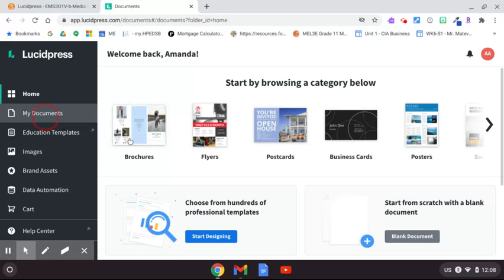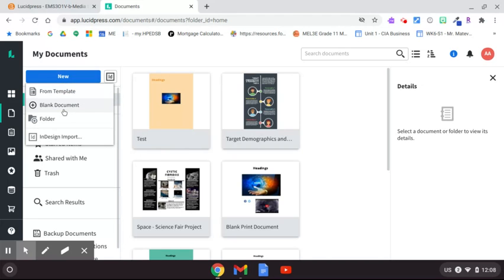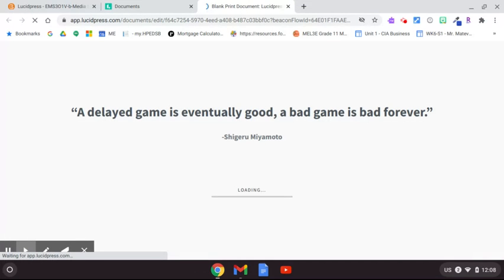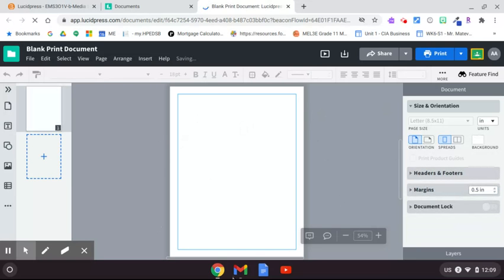So what I'm going to show you is just a quick tutorial where you're going to create a new blank document, so you can kind of see how a few of the things work. So the first thing that we want to do when it loads up is, you can see over on the right here, your blank document's going to come up.